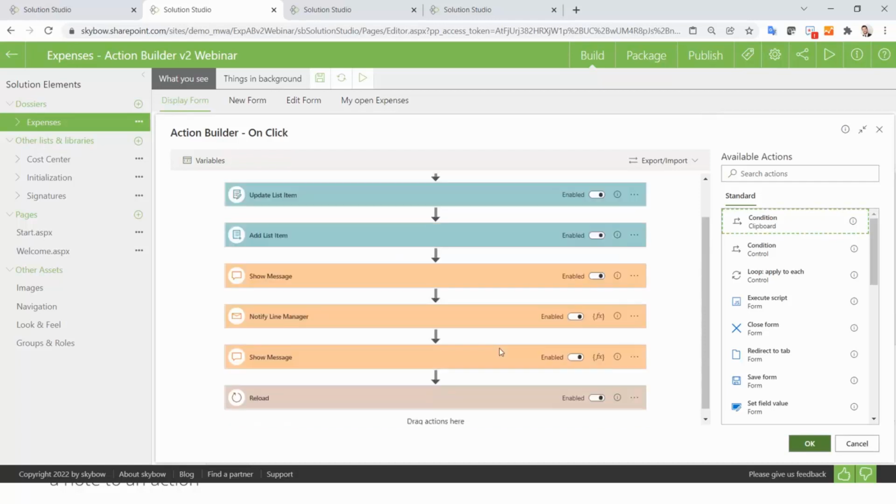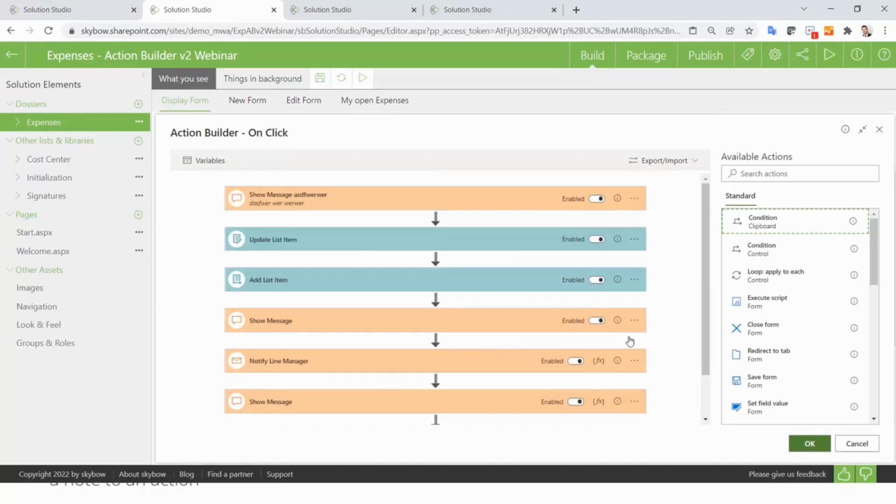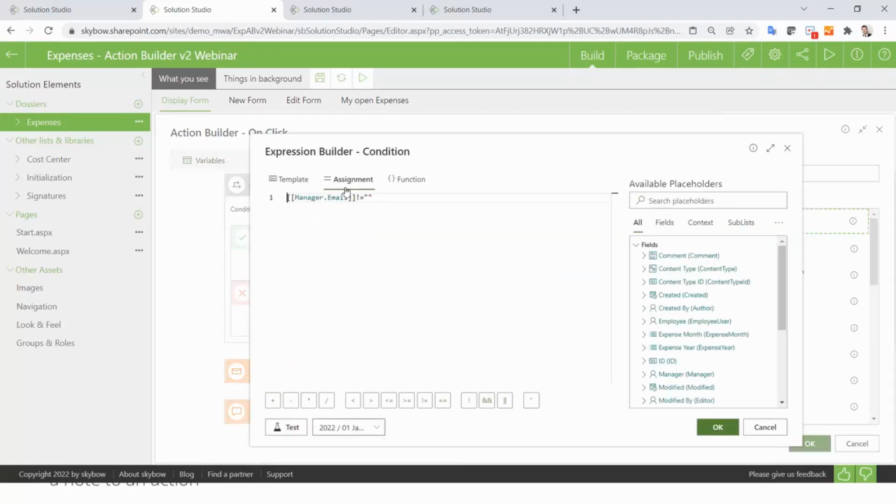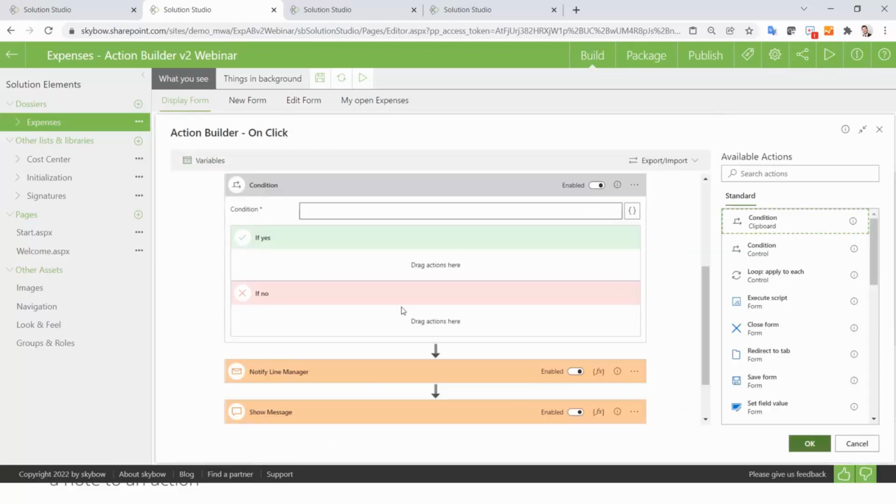And now with the new action builder, it would be easier to use the condition control and simply grab that one here and add this here.